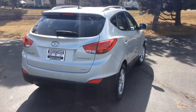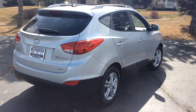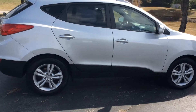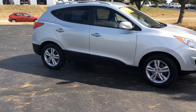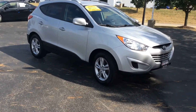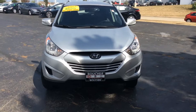Thanks for reaching out to Boucher Imports of Racine. This is a 2012 Hyundai Tucson — kind of hard to find Tucsons right now. It is all wheel drive. It's been fully inspected by our factory certified technicians. There's a clean Carfax, just over 76,000 miles. It's a well-equipped little SUV.